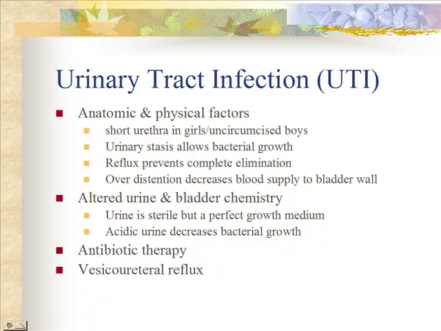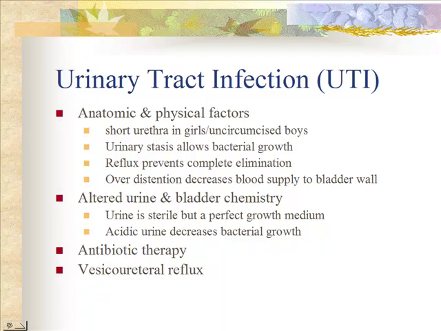So urinary stasis, so urine just sitting in the bladder and not fully emptying, is what allows bacterial growth to happen. Reflux, and I have a picture that'll show that in a little bit. And overdistension of the bladder. When the bladder is very distended, the blood supply to the wall of the organ isn't good. It's stretched out. We're pinching off some of the vessels. When that happens, if we have germs in the urine, they get a chance to invade into the bladder tissue of that bladder wall. So the urine itself is supposed to be sterile. The problem is when you put it at body temperature, it becomes a perfect medium for growth. So if you do get some germs in, they can multiply there, and then you over-distend that bladder, compromising the bladder wall, and the germs get a chance to invade.